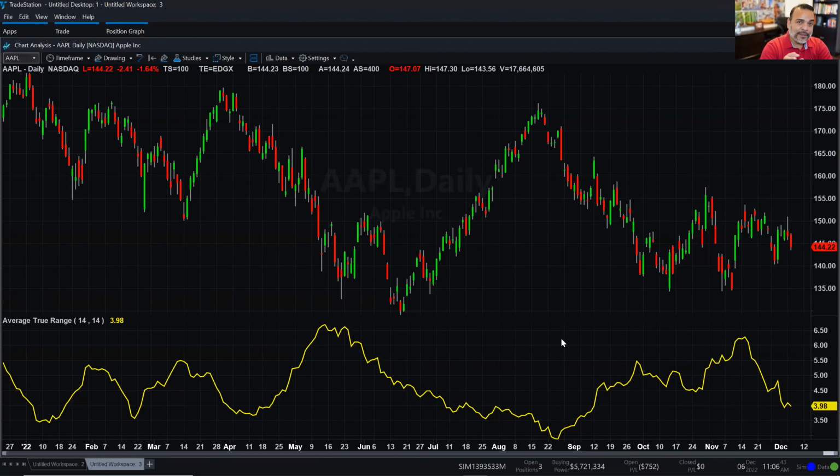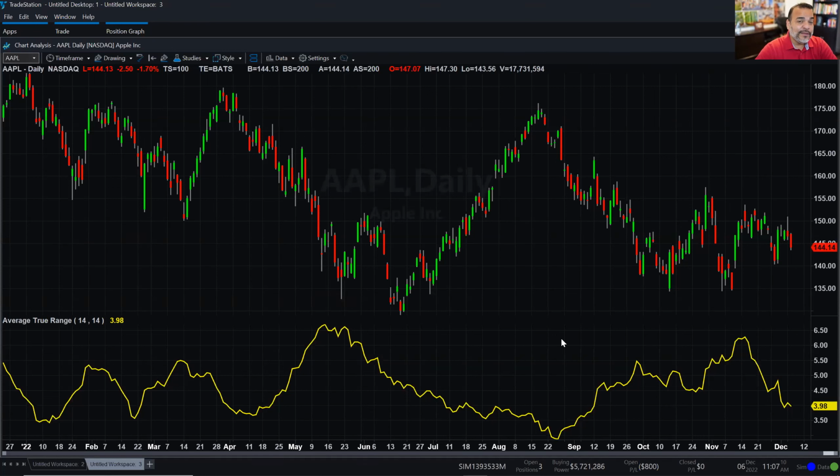One thing to keep in mind, though, even though you're getting a measure here of how much a particular symbol is moving, there's no sense of direction. ATR is just looking at the high and the low of every single bar, because that's what the range is. And it's creating an average so that you can see what is the movement that's been happening in the past 14 days, but there's no sense of direction.